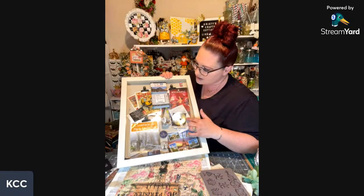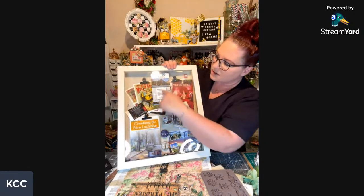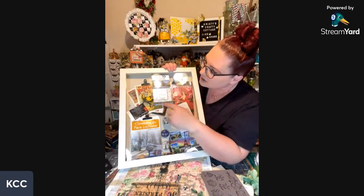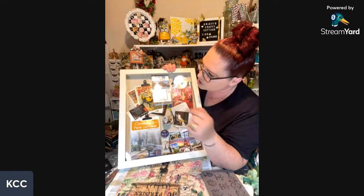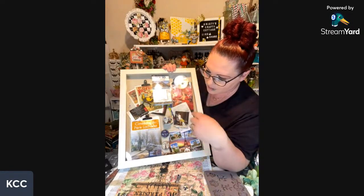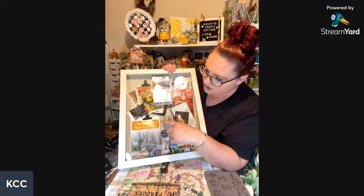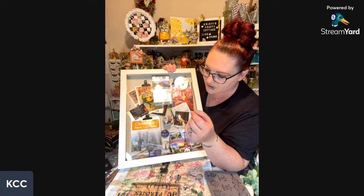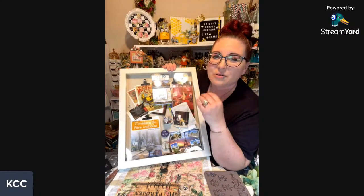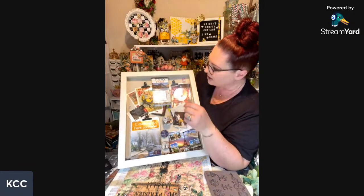So I got tickets in here. Top 10 Paris, this was like a little map thing I had bought. We went to the Moulin Rouge show, so I have postcards from there, and I have this really big book, but I couldn't put that in here. Cimetiere du Paris, that one was absolutely amazing. That's where Jim Morrison and other famous people are buried, and it was an absolutely gorgeous cemetery. We did the catacombs, all kinds of stuff.